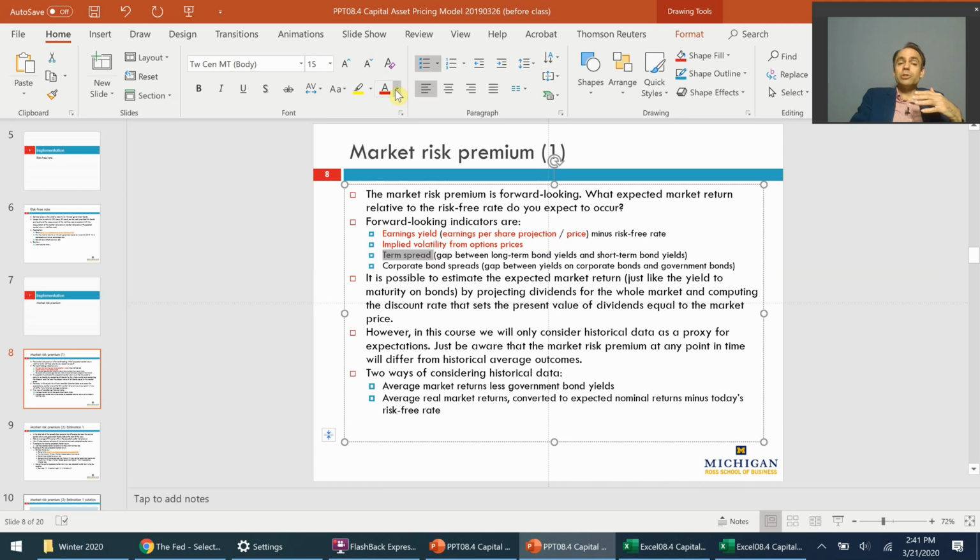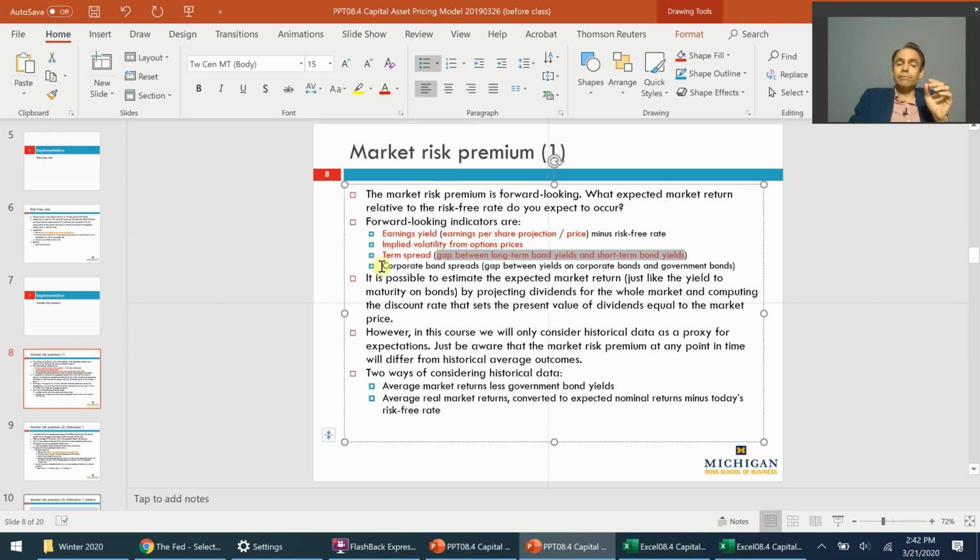The third forward-looking indicator is the term spread, and that is the gap between the yield on long-term government bonds and the yield on short-term government bonds. So, for example, you could take the difference between the yield on 10-year government bonds and the yield on 2-year government bonds as a proxy for the term spread. The idea is that part of the reason why the yield to maturity on average for long-dated government debt is higher than the yield to maturity on short-dated government debt is because of interest rate risk. There is more risk exposure if you buy 10-year government debt. But that interest rate risk exposure is also likely to be correlated with risk exposure in the aggregate market. So when investors want more compensation for exposure to interest rate risk in government bonds, they probably want more compensation for bearing overall risk exposure. And that means we should observe a positive association between the term spread and the market risk premium.